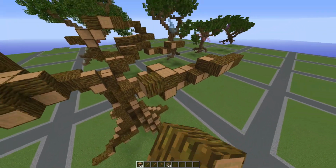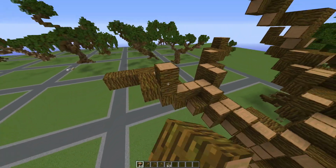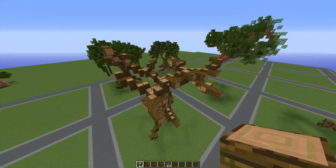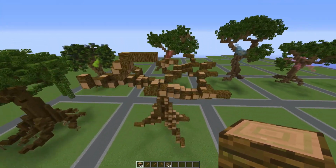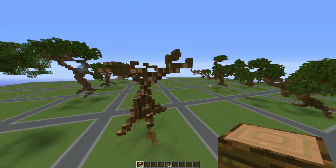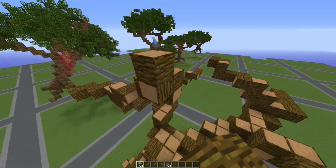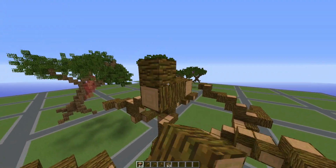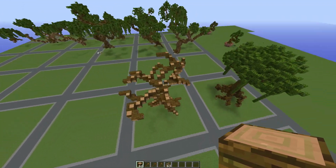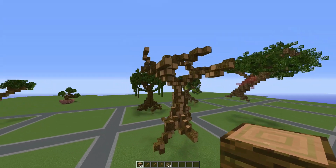Make a branch here. So these branches aren't too important, but they are important. I know a lot of people will just make those 3 branches, and then they'll put leaves. And they'll be like, okay, well, now I'm done because I did leaves. And rule of thumb is don't do that, ever. I know it takes more time to do these smaller branches, but it ends up making a much better looking tree. I promise you.